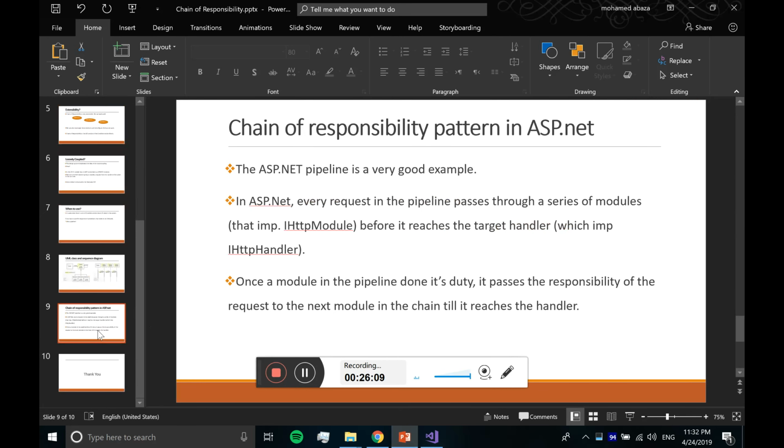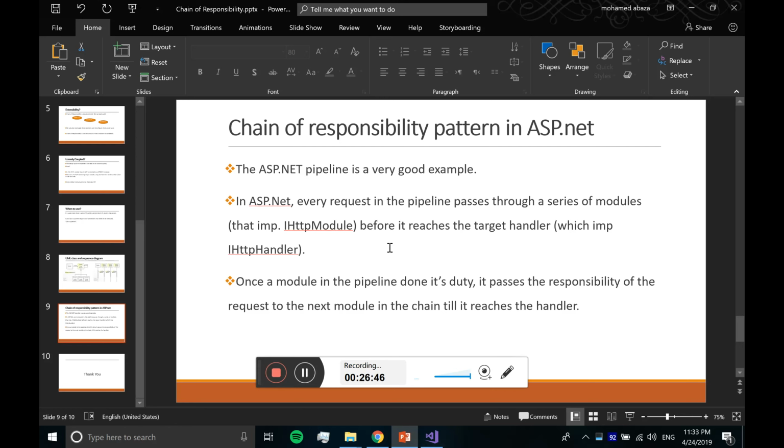Now we have our last point here. Where is our chain of responsibility pattern in .NET? So actually ASP.NET is a very good example of it. We have the ASP pipeline, the middlewares. In ASP.NET, every request in the pipeline passes through a series of modules that implement the HTTP module before it reaches the target handler that implements the HTTP handler.